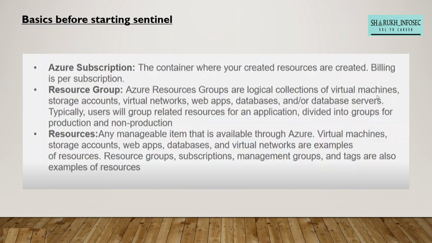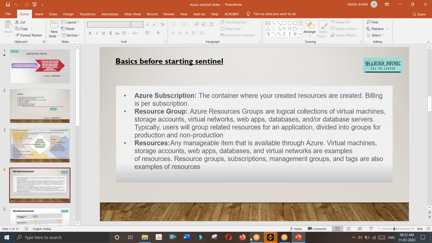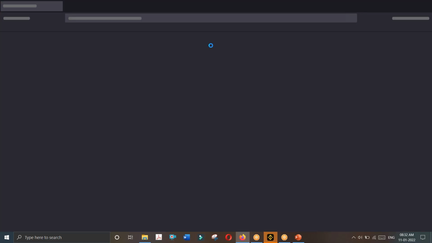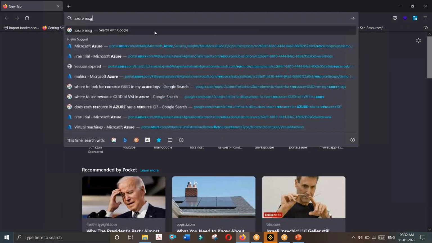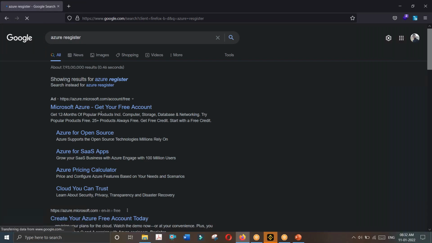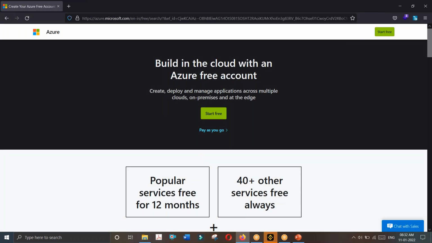Before starting Sentinel, you will require an account on Azure, so you should register yourself on the Azure website. I've registered mine. You will get a 30-day free account where we are going to try Azure Sentinel. Sentinel is free for 30 days.